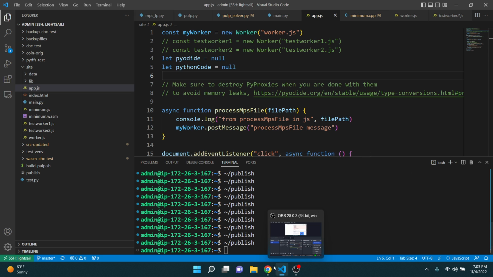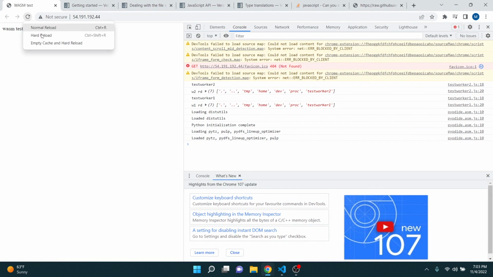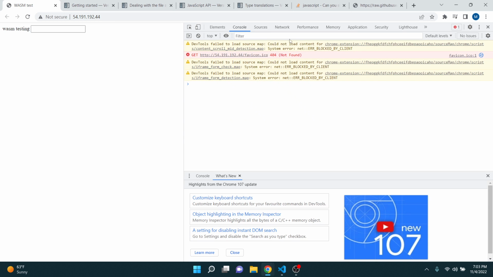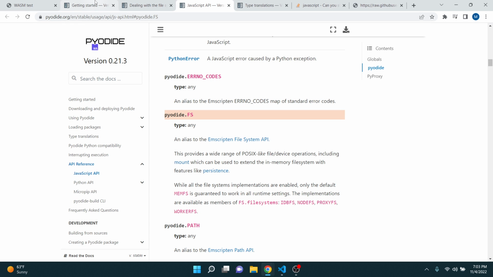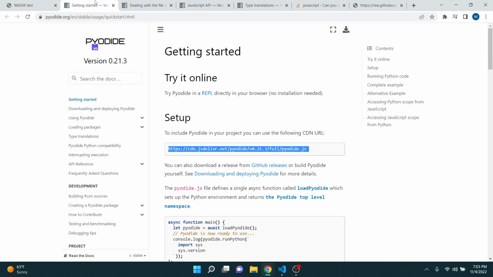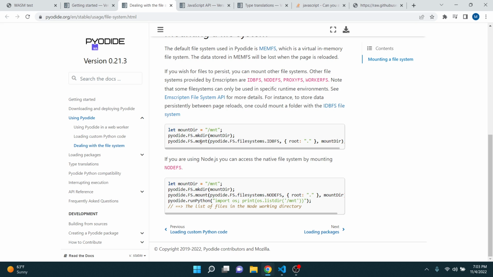Next step is read this documentation and see if we can figure out the proxy. Kind of interested to just try this and see if it's shared between all. I think it probably would be.